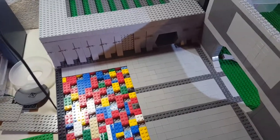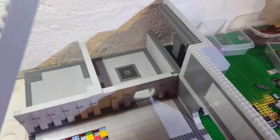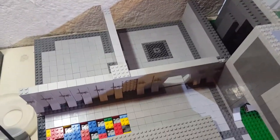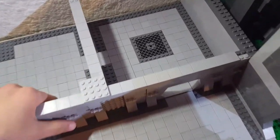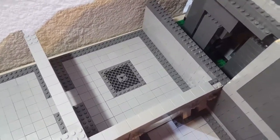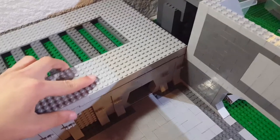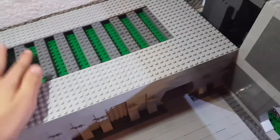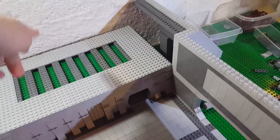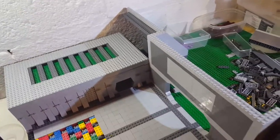And yeah, so if I remove this here, this does take some of the plates. Lost a 2x2, lost a 4x4 plate right here. Yeah, so the rooms are just about complete besides filling them in. So I did something pretty simple for the wall design there. And yeah, so put this back on. It's a bit difficult. Well, this side at least is a bit difficult because I do have a plate over there which tends to take the plate that it connects to with it whenever I take it off.